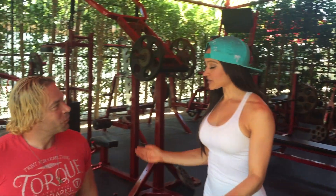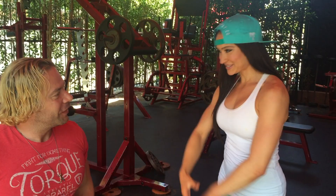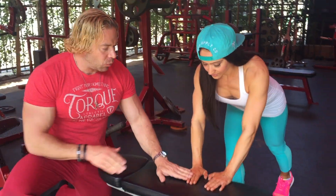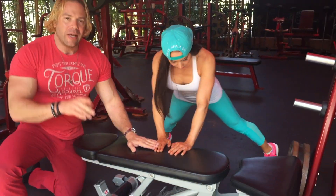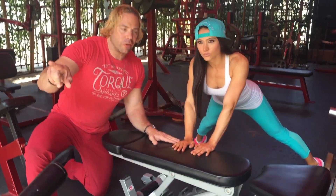Now Eric's going to teach us an upper body exercise for females that's really going to get us nice and toned but not overly developed. When it comes to female arms, we want them elongated, strong, and sleek — sleek is the key word. I'm going to have her put her hands close together, feet nice and wide for a wide base, elbows staying close, and looking forward like she's watching television.